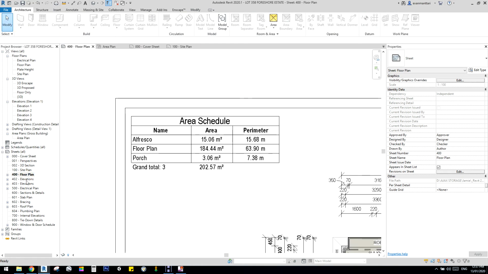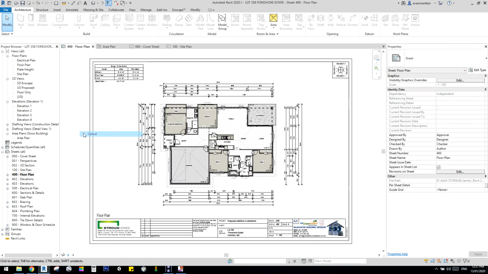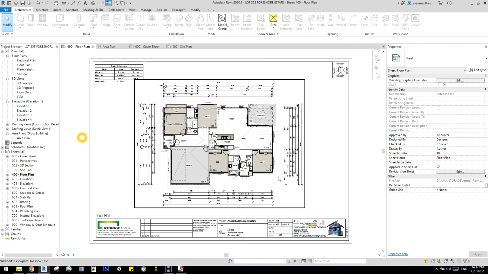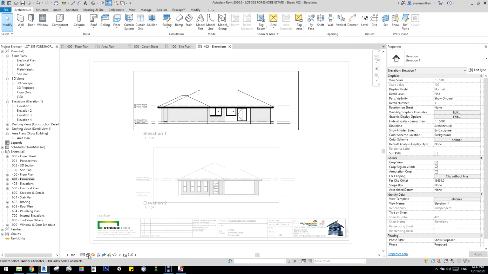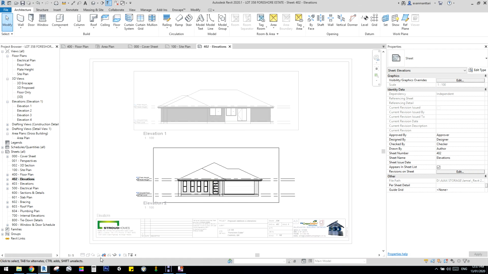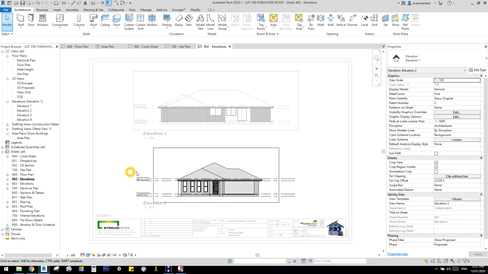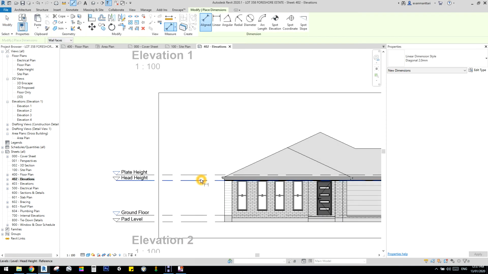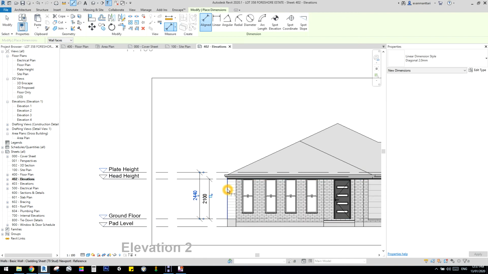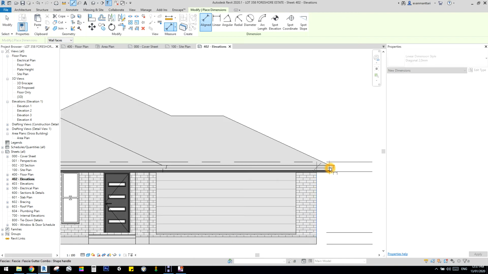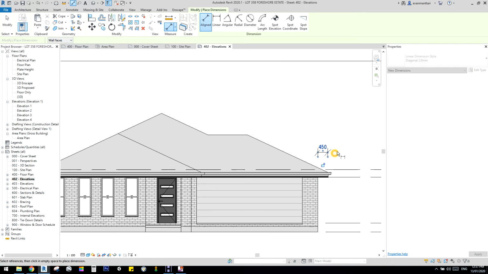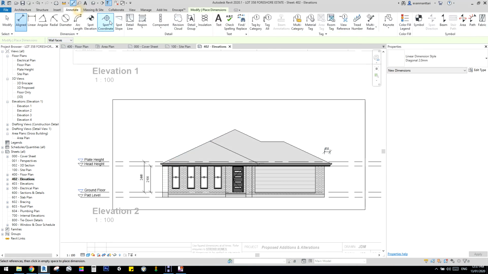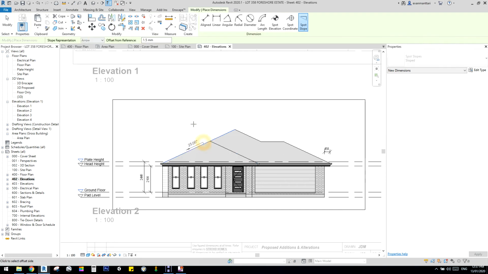I'll add the site plan for the particular job soon, but I'm just trying to get as much as I've done before I have to do any of that site work stuff. Let's just check the elevations while we're here. Let's add a bit of colour. Add a bit of depth to this. There we go. Let's add some dimensions. Boom. Let's maybe just add a... Will it let me? Yeah. Let's add some slopes.